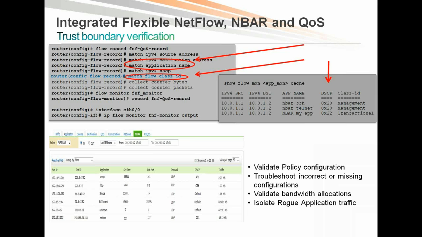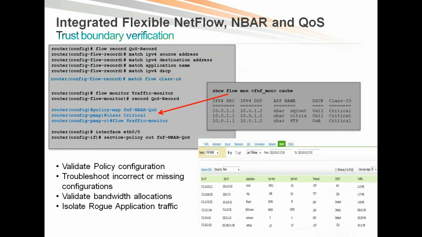So if you take a look to the right, we've applied this flow record to the physical interface. We see the source, destination IP address, the application name, the DSCP associated with that application, and even the class that that application is flowing into. So imagine piping this out to ManageEngine and using that specific information to troubleshoot either the policy, verify that the policy is on the port, verify that the policy has the correct DSCP, verify the applications within the policy. The troubleshooting capabilities there are pretty much endless, and it's pretty amazing to think about because previously we didn't really have this visibility into the applications as we do today.